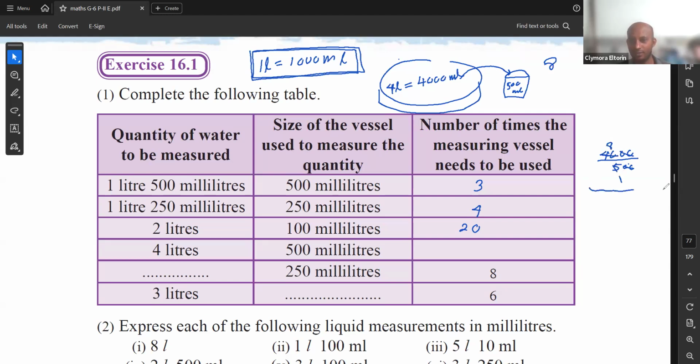If you feel that this division is a little bit hard for you, you can apply the method you have practiced earlier. 4000. How many 500 here? There is no 500 for 4, no 500 for 40, no 500 for 400. Check how many 500 for the 4000. It's 8. 8 times 0 is 0, 8 times 0 is 0, 8 times 5 is 40. Exactly 8. Okay, the answer is 8 here.